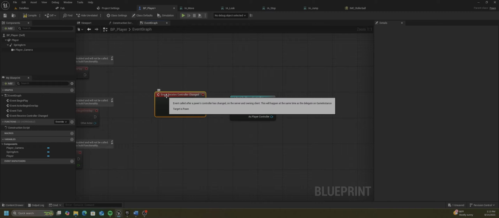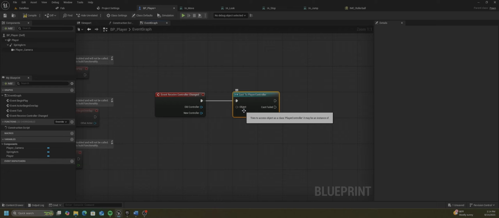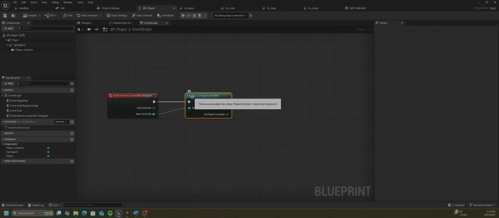This red one that we have is an event. See, it's red, and it only has an output. We have the old controller and the new controller as options for outputs on it. Over here, we're going to plug this into the input and the object. So we have to tell it what object it is that we're referring to. In this case, it's the new controller, okay? So we're going to cast to this and tell it we're going to make a change, right? We want you to go from what you thought was the controller to what we're actually using. Now we actually have to do that.